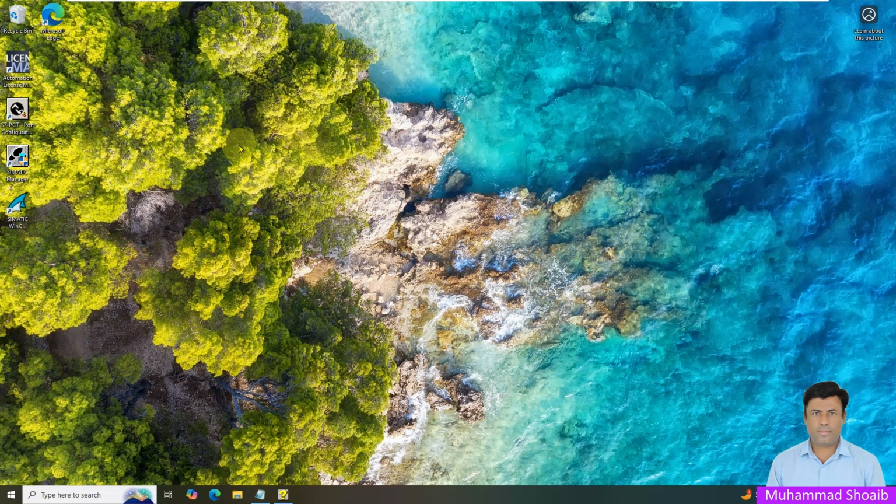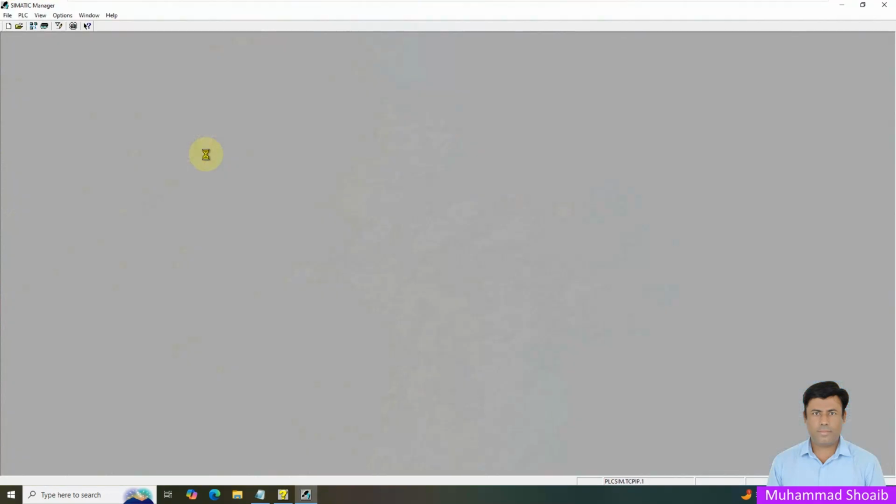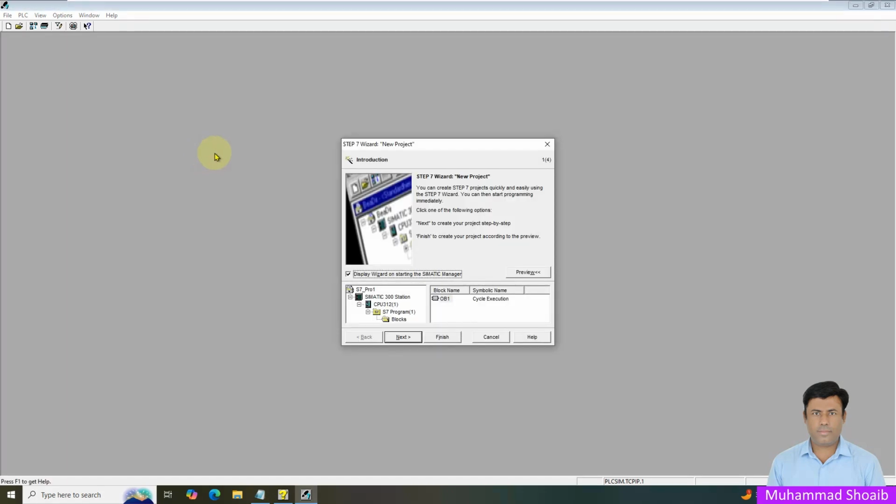So to configure an FC in the Semantic Manager, just double click and open the Semantic Manager. So our setup wizard is open.